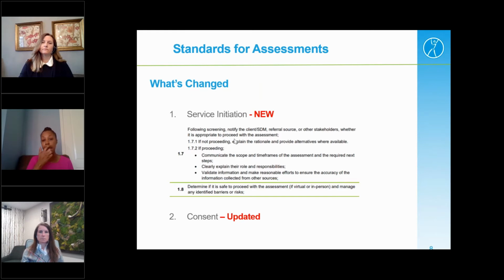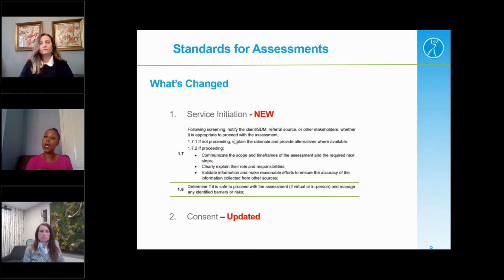We wanted to highlight a few performance indicators here. Following the screening, it outlines what the expectation is. If you are proceeding with the assessment, the expectation is to communicate your scope and time frame, explain your role and responsibilities and clarify any additional information that you're getting.